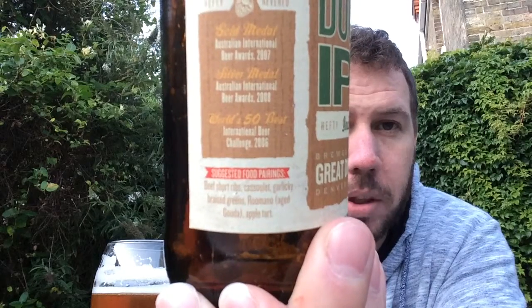I don't know what to say. I've got a website here somewhere. Let's have a look. Suggested food pairings: beef short ribs, cassolette. I assume that's casserole. Oh my word, it must be American. Garlicky braised beans, Romano, aged Gouda. I don't even know why I started reading this. An apple tart. So I can't read that. Anyway, it's there, just below the red bit, if you can read that. Oh, I can't read. I can read, but sometimes.